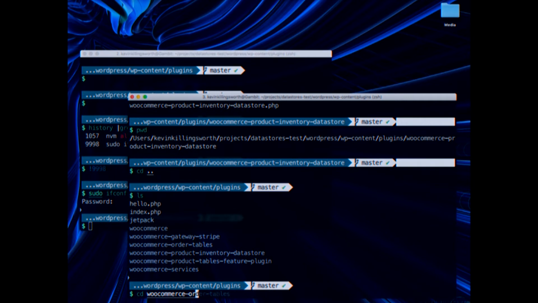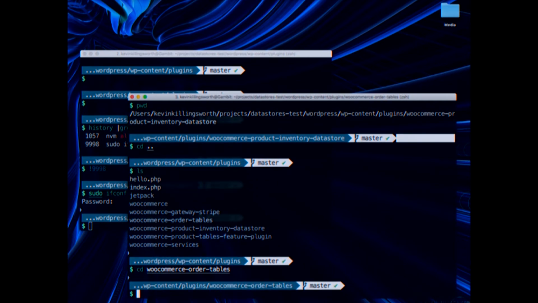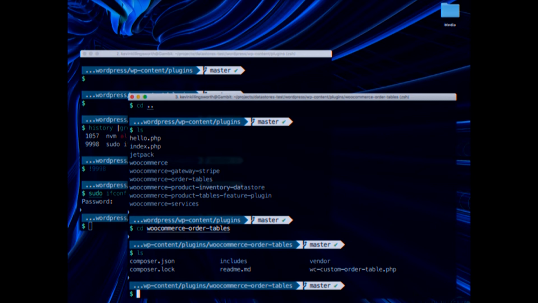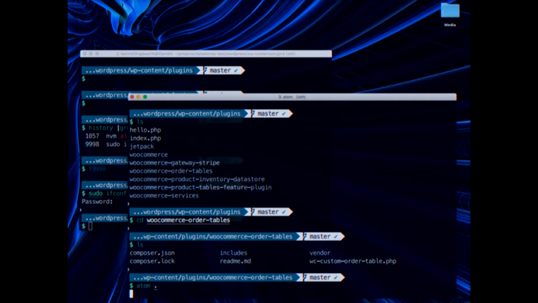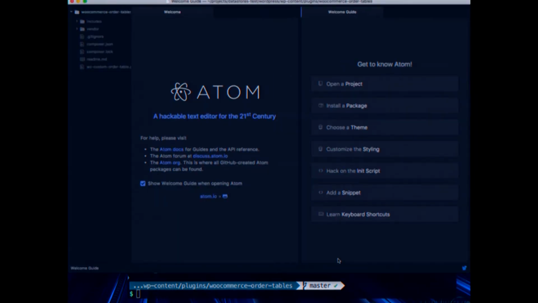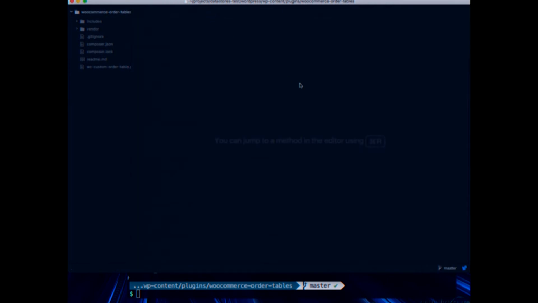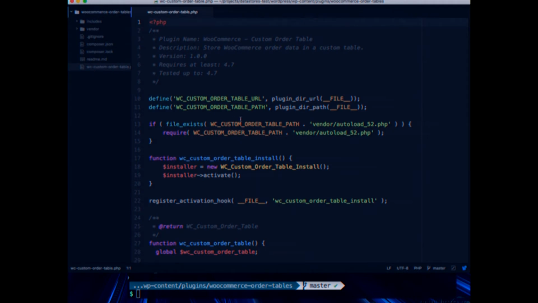It's order tables 1. All right, and we'll pop up and look at some of this code here. All right. Can everybody see that? Is it big enough? Okay.